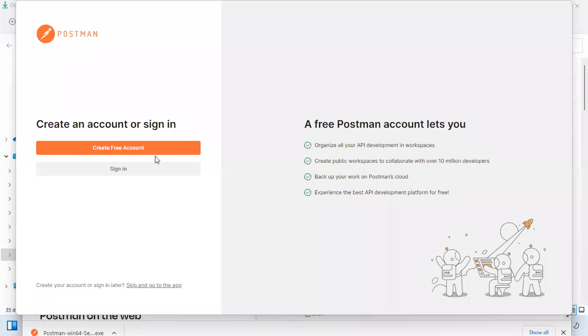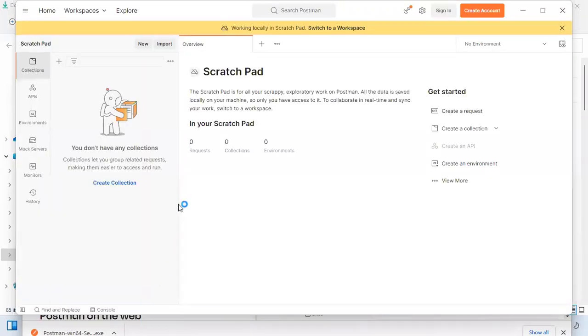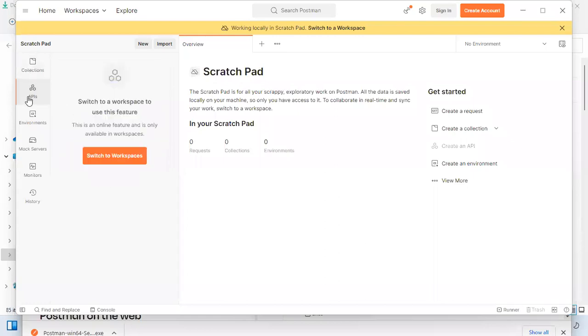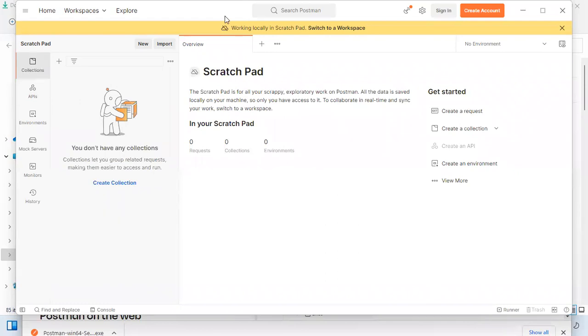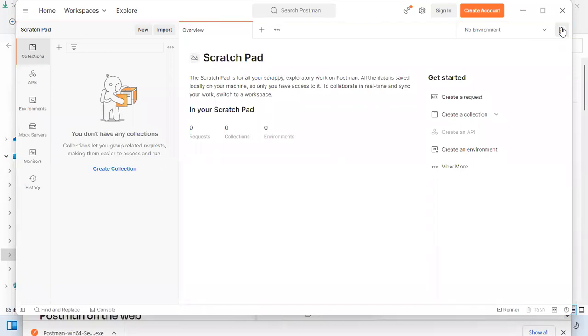There is an option of create free account, sign in, and skip and go to the app. Select that, no need to sign in. That's it. The app has been launched. As of now, no collections are there. API requests are also not there. So what should we do? Collections is there. Click on import.